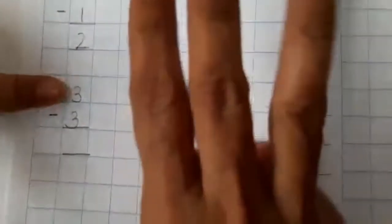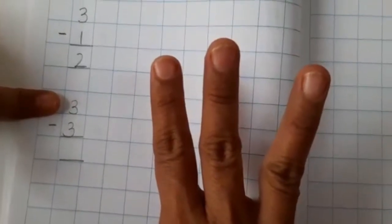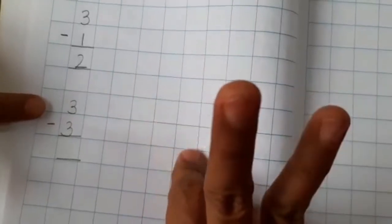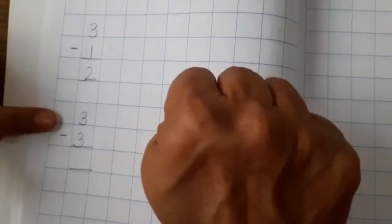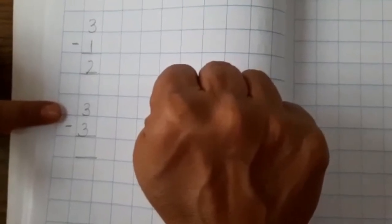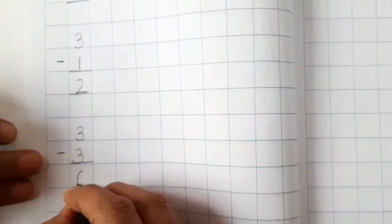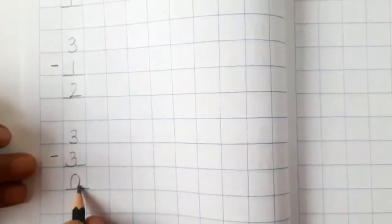So, the answer is 2. Now, again you are going to leave 1 box. And here, I am going to write 3 minus 3. Now, children, here we have written 3 and minus, take away 3. So if I take away 3 fingers, 1, 2 and 3, how many are left? 0, right? So the answer is 0. So let's write 0. The difference between 3 minus 3 is 0.